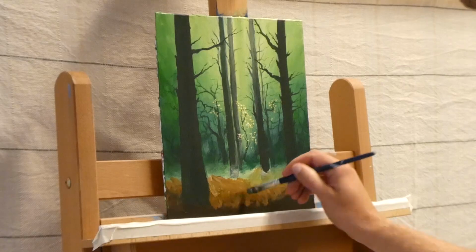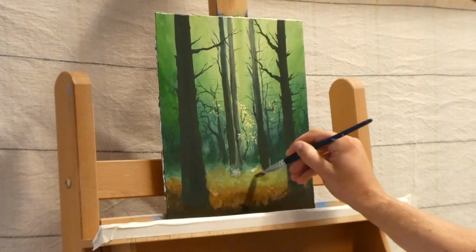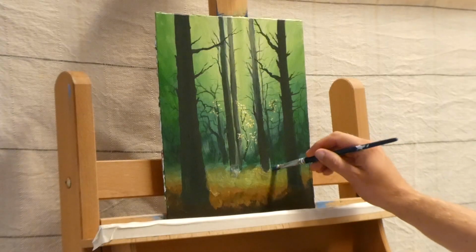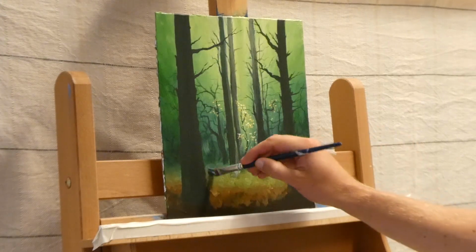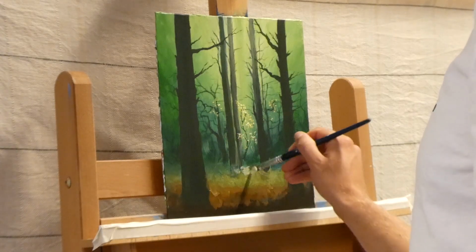And towards the foreground, as per usual, things can go a little bit higher in contrast, so they can become a little bit darker. Just like in the original art, there's this wide open glowy clearing in the center, and towards the foreground we'll have some darker, higher contrast twigs, super bright versus super dark, but we'll save that for a little bit later. First I want to get this gradient right.